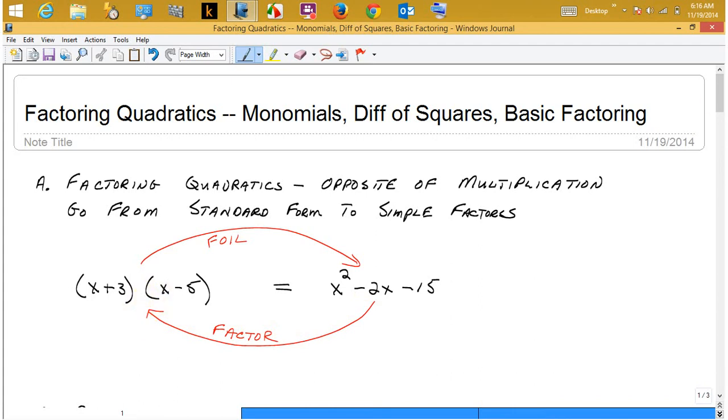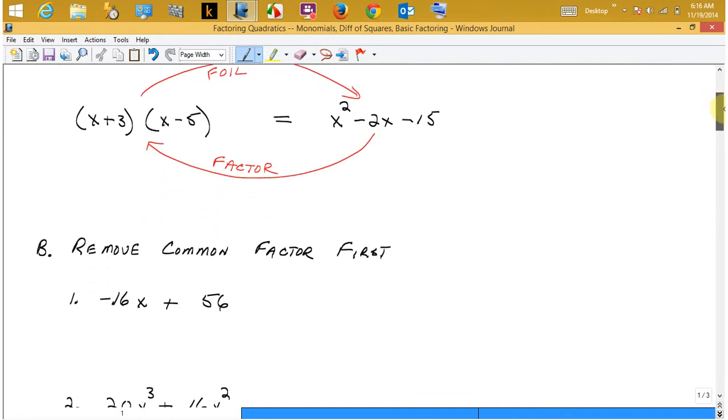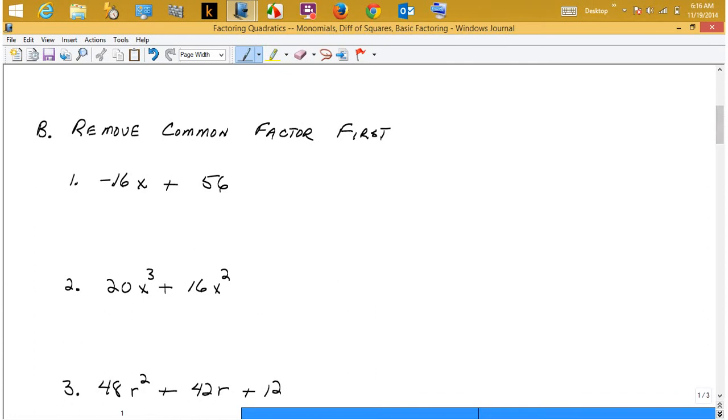When we do the factors, we want to have them in simplest form. We want to have all factors listed out. So one of the techniques we'll use is we're always going to remove any common factors first. If I look at what I have listed here, we're going to see if we have any common factors, and what we see is that we could pull a 4 out of this, and probably we want to pull out a negative 4.